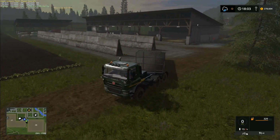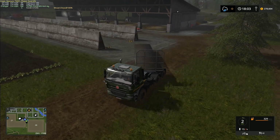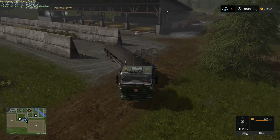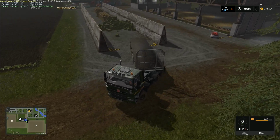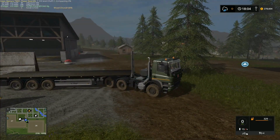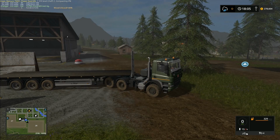Right, I have returned the 2 trailers that we had there that I think were the other one. I think this trailer here is, because I had 3 down here, the universal autoload by TSM. I'm fairly certain it is. So we got some bales here. We're just going to try it out and see what his configuration is of the trailer, and maybe we'll use the small baler sometime, maybe we won't, I'm not quite sure. We might actually use it in Water Valley down in New Zealand.